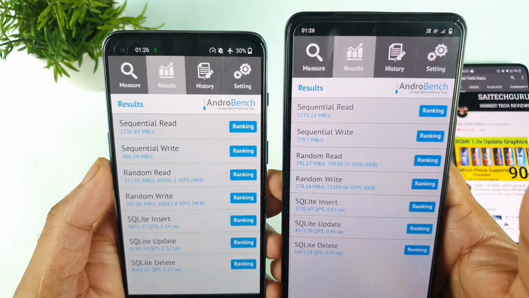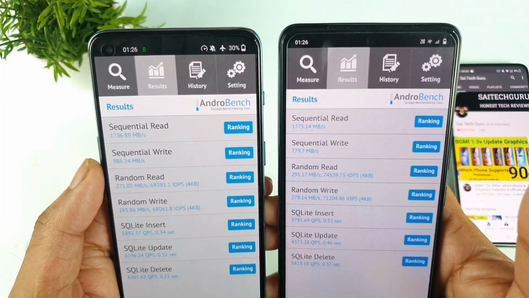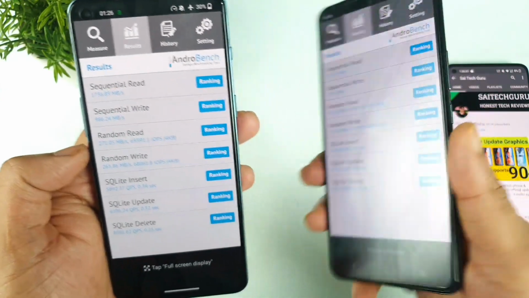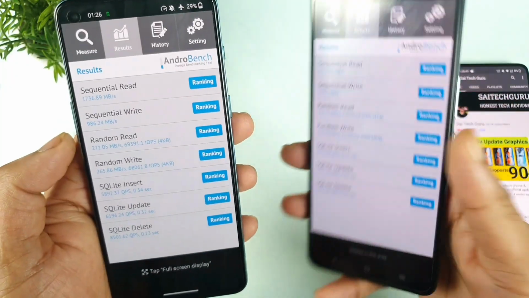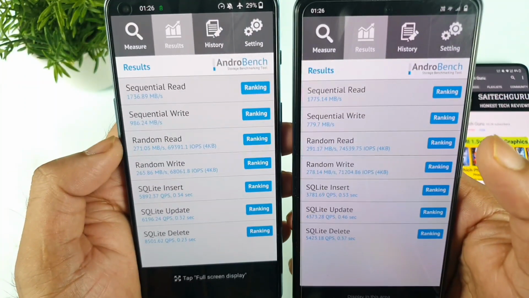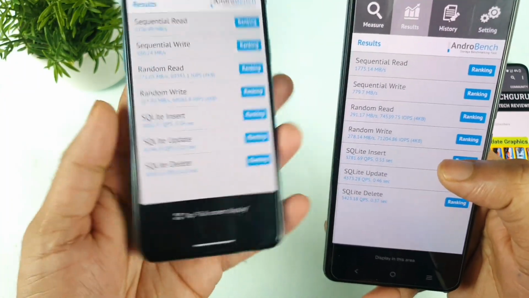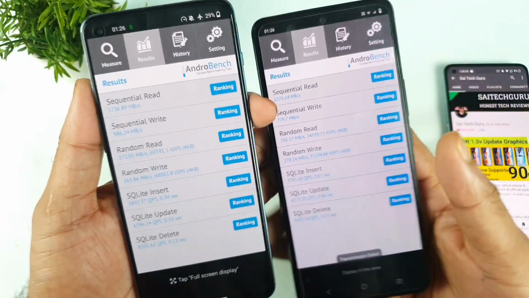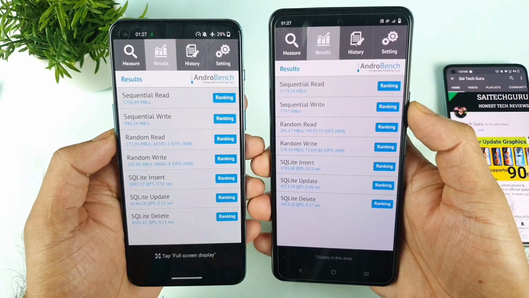Right now we got the results, and the first score is highest in the iQOO 7 device, 1775, and the second is highest in the Oneplus Nord 2, 986, and 271 and 291 in the iQOO 7 got highest. The read speeds are slightly high in the iQOO 7 device, and write speeds are also slightly high. As you can see, random write is also high, not bad. And the last three are highest in the Oneplus Nord 2, and I think the first, third and fourth are highest in the iQOO 7 device. If you want, you can pause the video and see the score.